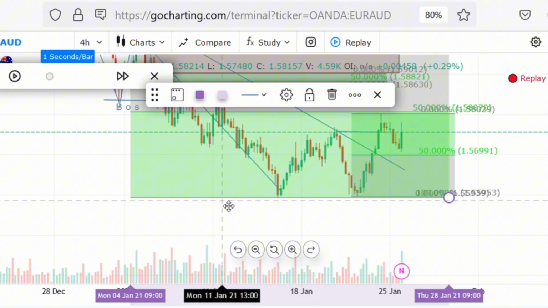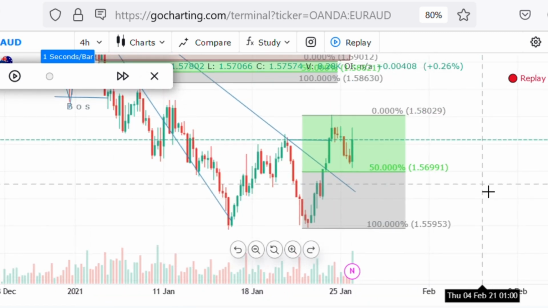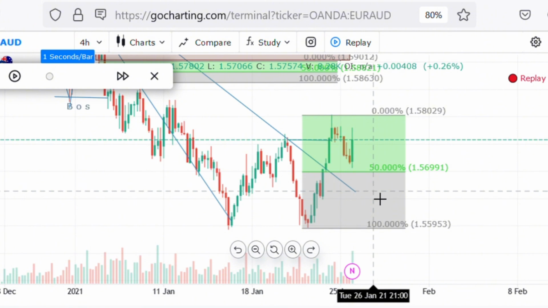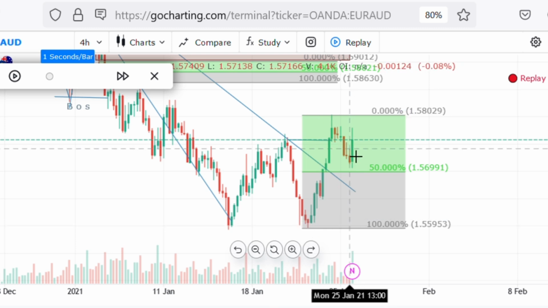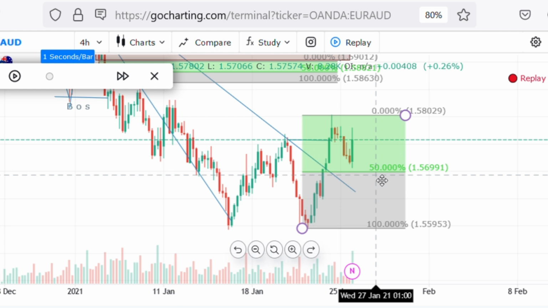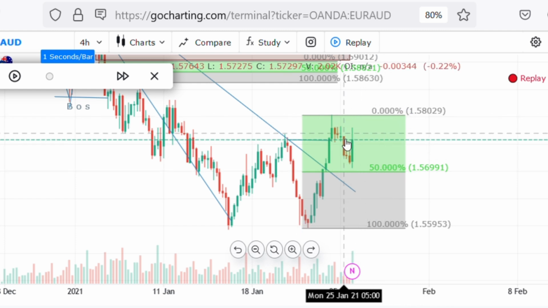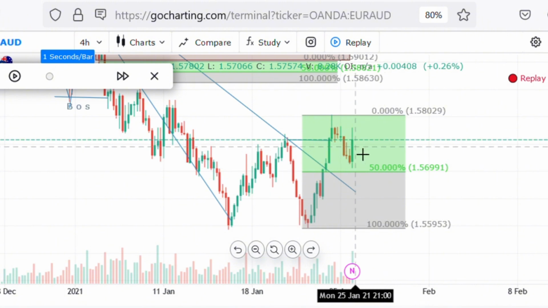Let me delete this first. Yeah, my screen. Now you see, if the price is going up, the market has to come and sweep liquidity on this internal structure, and it sweeps from below 50%, which is the discount zone, when we are going bullish. But when you are going bearish, it sweeps on this zone above 50%, which we said is the premium zone.